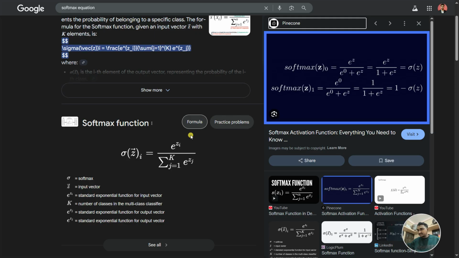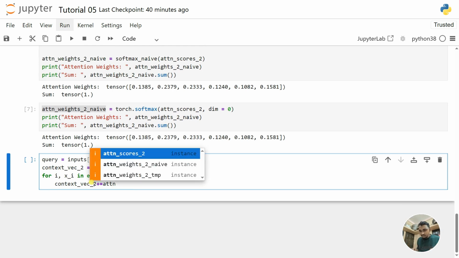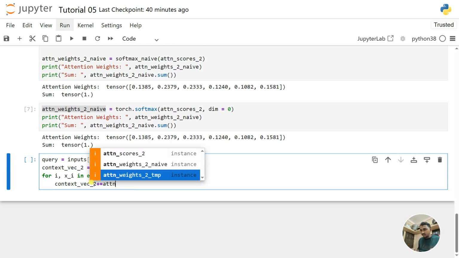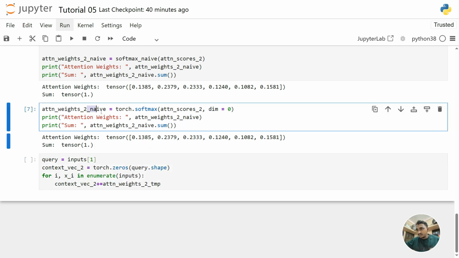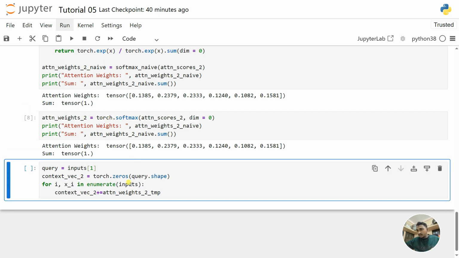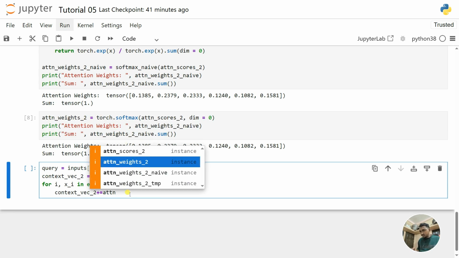Okay, so let's say I'm using context vector 2. Then we join them with the attention weight. So we can use attention weight 2. Let's make it attention weight 2.